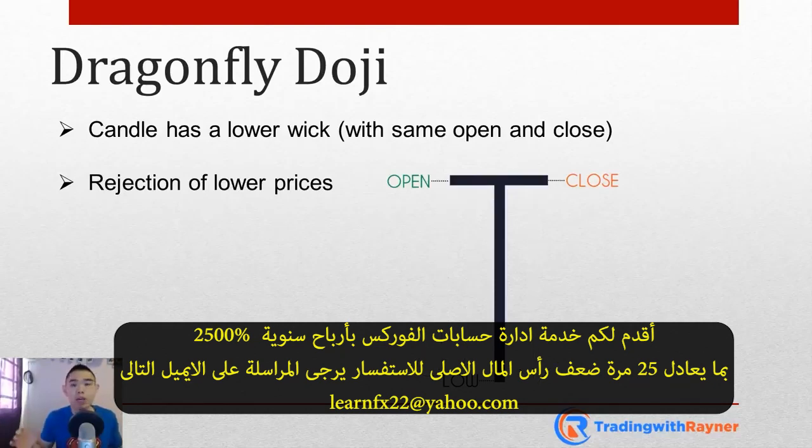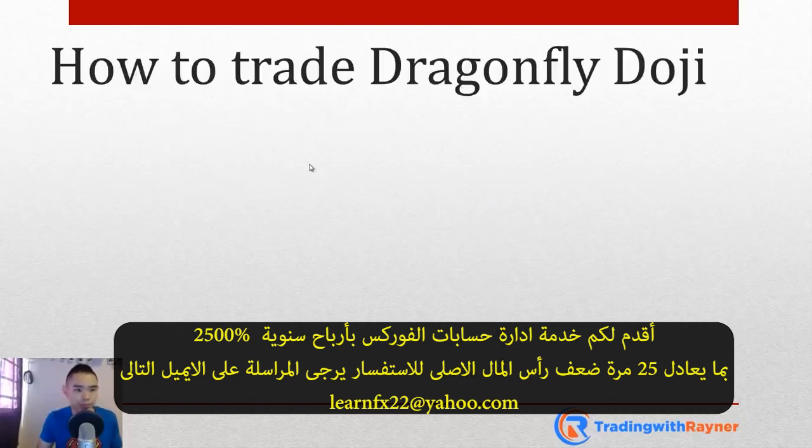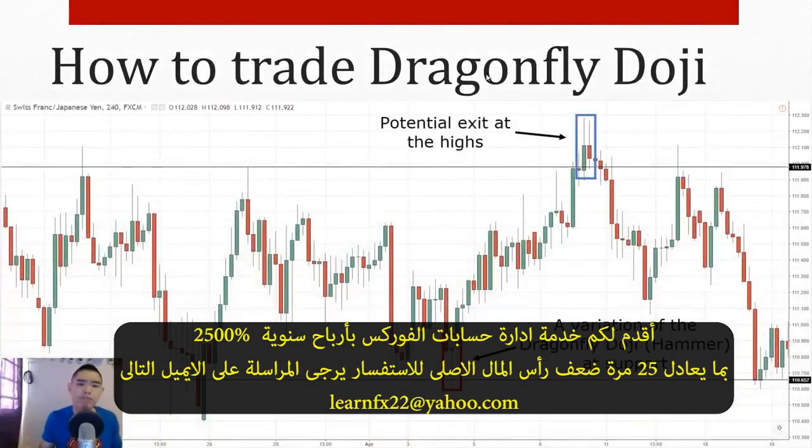So how can you trade the dragonfly doji? Whenever you're trading candlestick patterns, I don't recommend that you trade them in isolation. Always do it in the context of the market. I will share with you two types of market conditions that you can use to trade the dragonfly doji. First and foremost, you can trade a dragonfly doji at support.